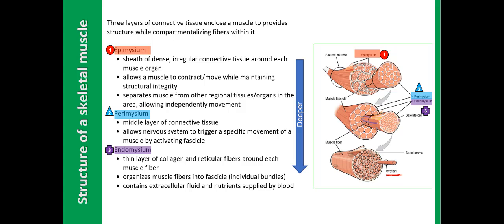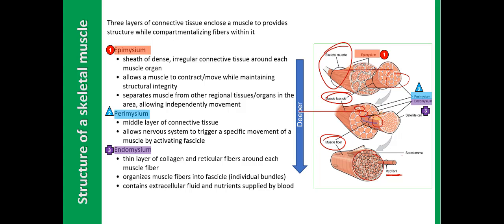And what happens is you've got a bundle of myofibrils that make up a muscle fiber, and then you've got bundles of muscle fibers that make up a muscle fascicle, and you've got bundles of muscle fascicles that make up the entire skeletal muscle organ. All right, so that's how it goes.